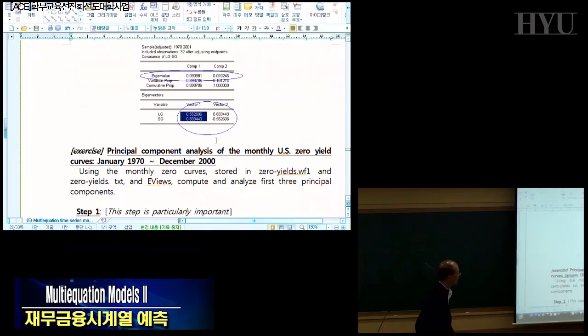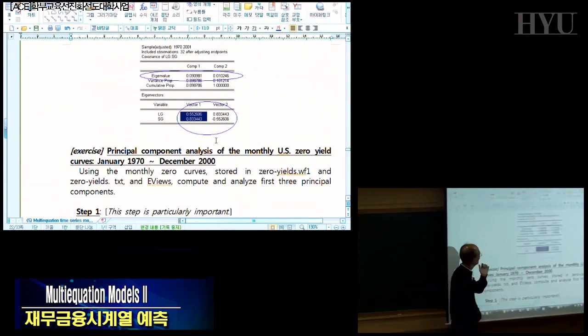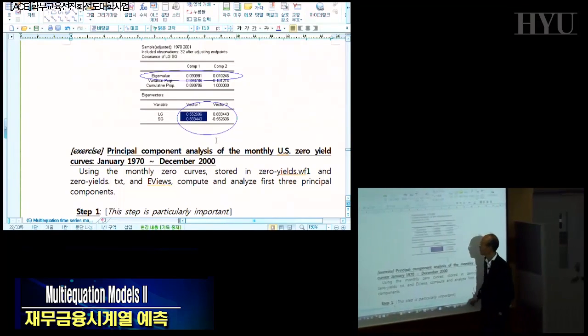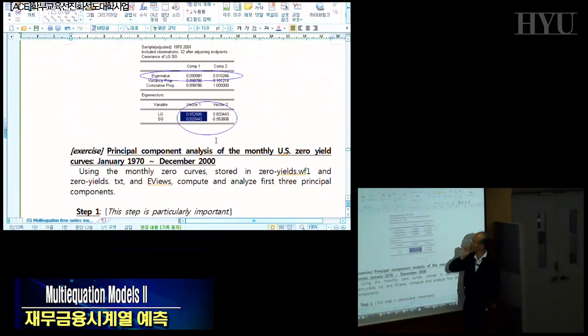So this is the EBUS output. From the previous example, we calculated using GAUSS two eigenvalues. One was this, the other one is this, right? But when I tried the same thing using EBUS, it reports the same number. Of course, the method is the same. Right? So two numbers, check it out.